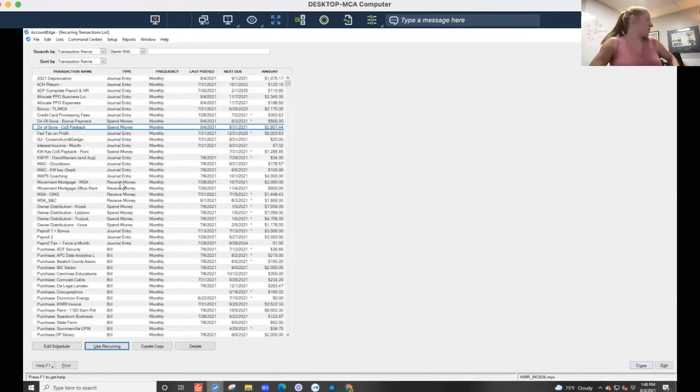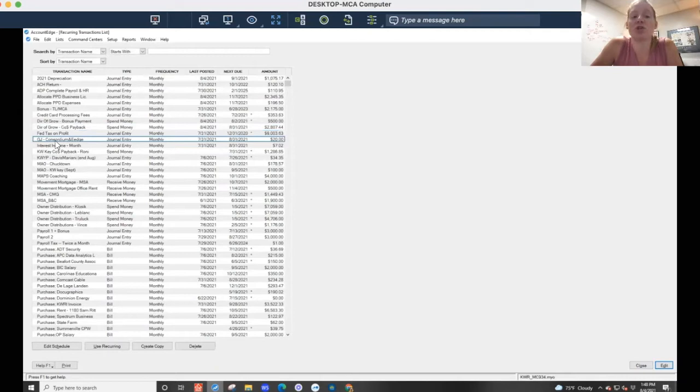Okay. Federal tax on profit, that's going to be done at the end of the month in transmittal, so don't worry about that. General journal, the consortium e-edge fee also is at transmittal. You can see in the dates where I've done it last. So really at the beginning of the month, you're only looking for the dates that are earlier in the month. But I'm still going to go through all of these so that you know what they're for. Interest income also will show up in the savings account the last day of the month, so don't worry about this till then.